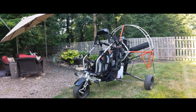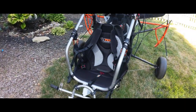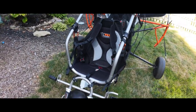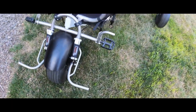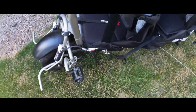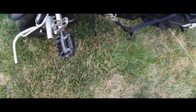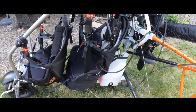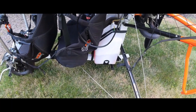and we'll see what we can look at here. So obviously here is the passenger seat, and they're going to put their feet here on these front bars right there. The pilot will put his feet here. There's also a brake right here. Then we have the pilot seat, and the gas tank is just under 5 gallons.